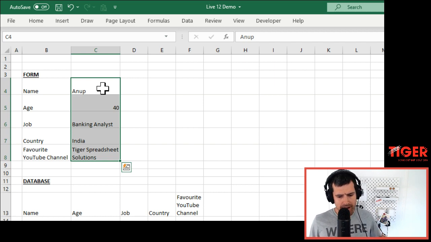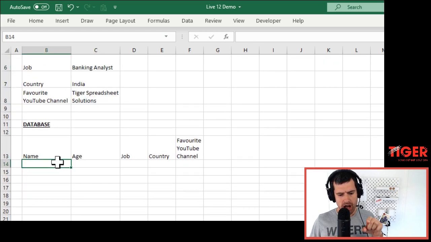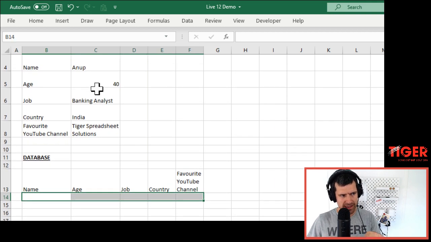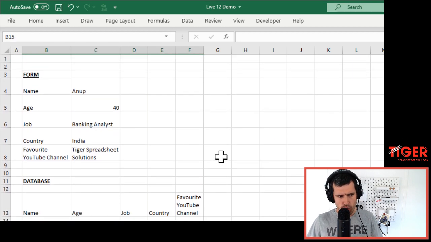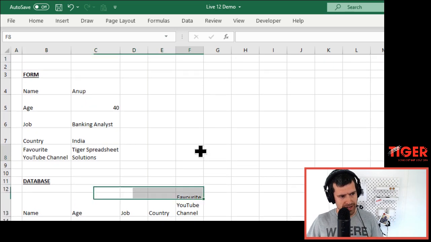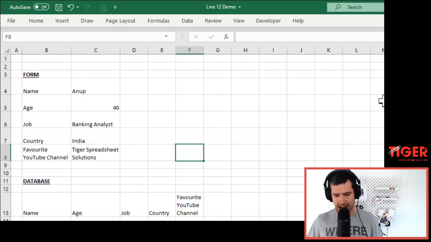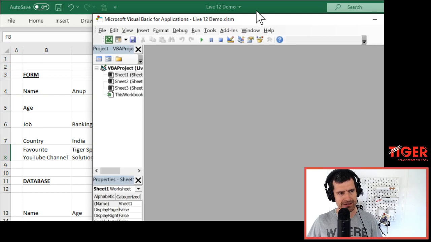And DC is saying, yeah, we could copy, paste, and transpose, but I want us to think in terms of having multiple inputs here. So we'd have our first input on this line, then we'd clear the form, then we'd have our next input on the next line. What coding structures are going to help us to do this? Zana says record the macro. Anup also says record the macro. These are all possibilities. Today, we're going to just try some organic coding.